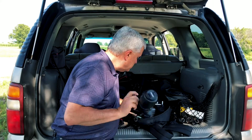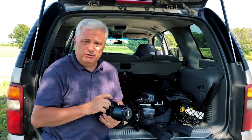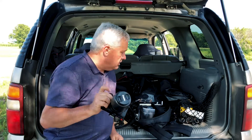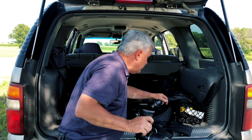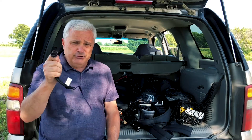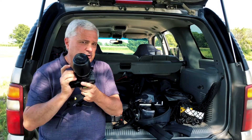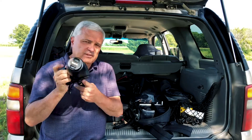When shooting sports, I don't take a bag at all. I just take the camera and extra batteries — two extra plus the one in the camera. I found that over the years I'd carry the bag around the whole time and never use it. I do use a hand strap when holding the camera.